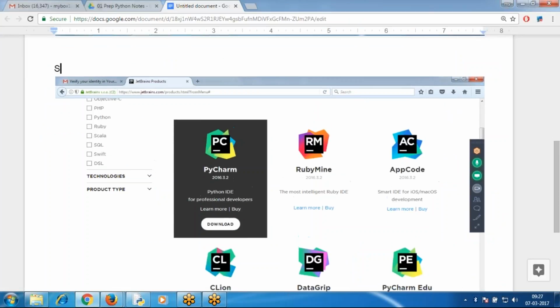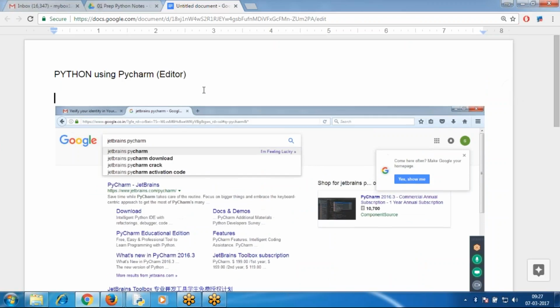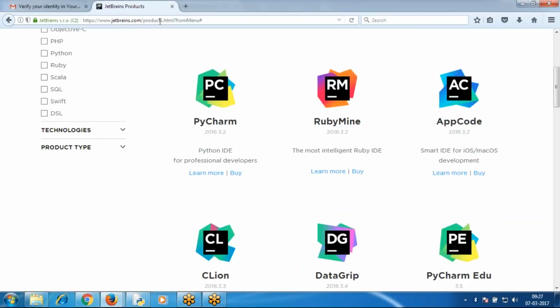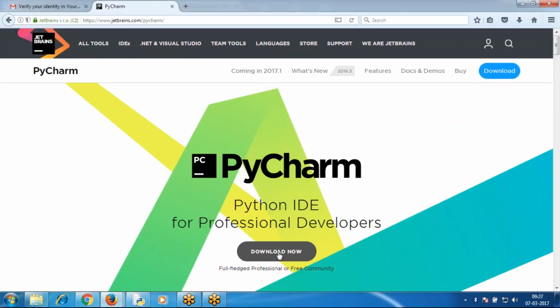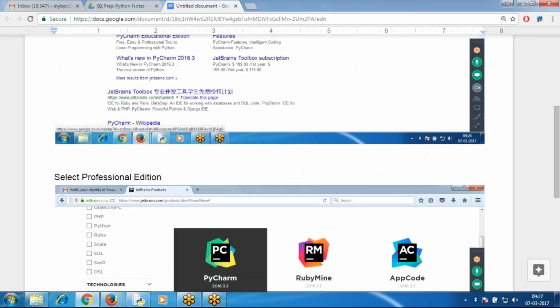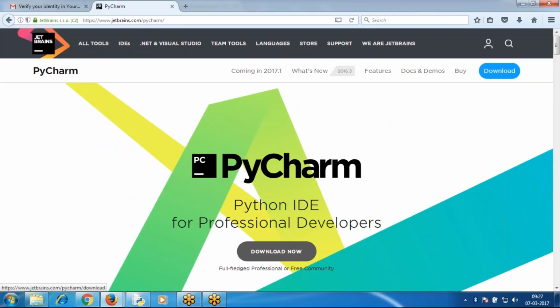Select professional edition, from which you go to the JetBrains path. Now install, download, click download, install.